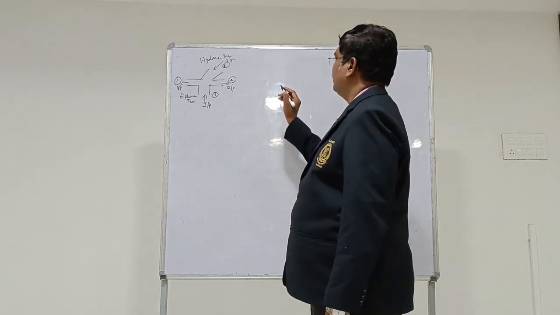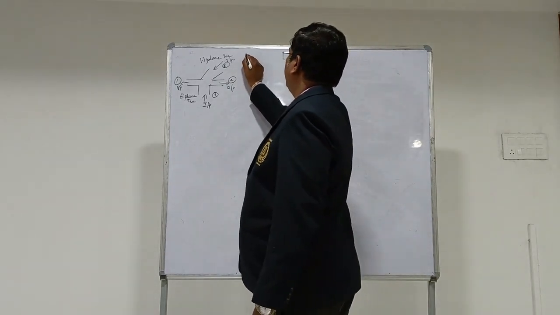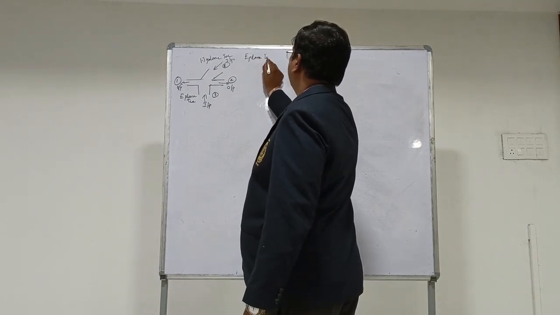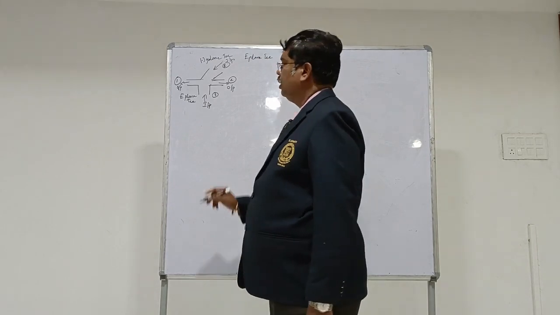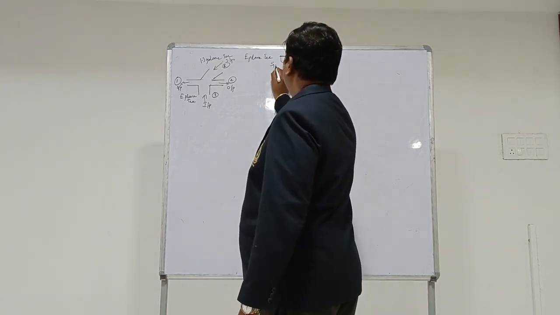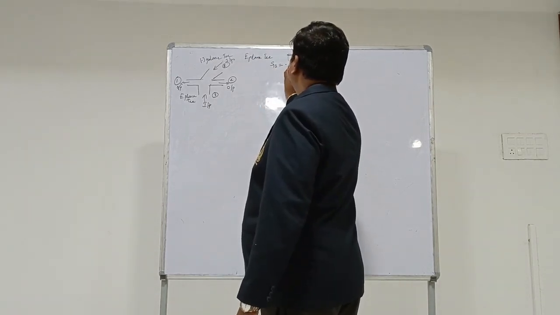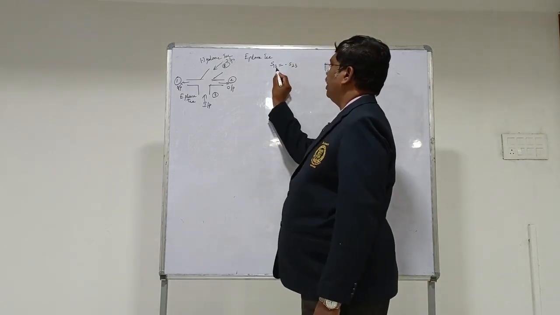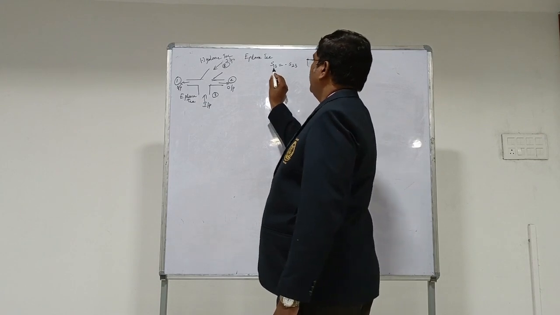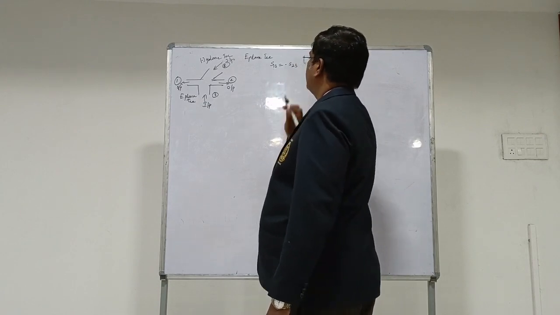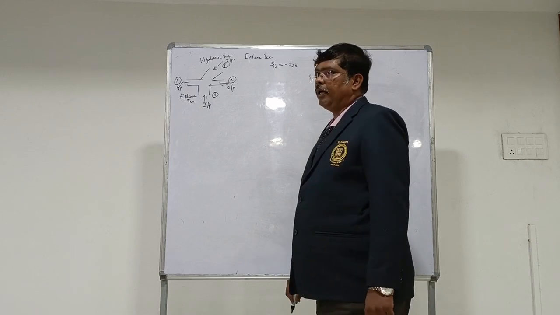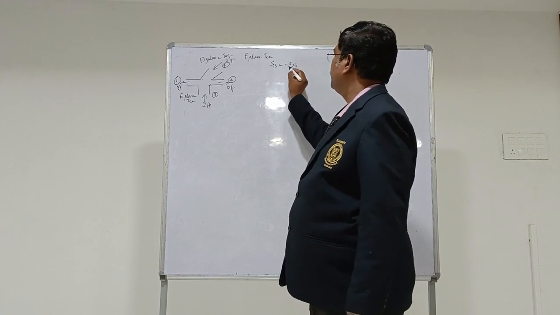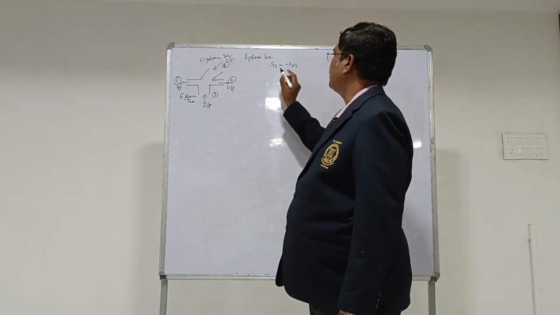Now we will see. First we will write the expression for the E plane. It is similar to the E plane T that we derived in the previous session. That means S13 is equal to minus S23. Port 3 is where we are giving the input, which is coupled with port 1 and with port 2. The magnitude will be the same, but they are out of phase to each other. So the minus sign represents the out of phase.